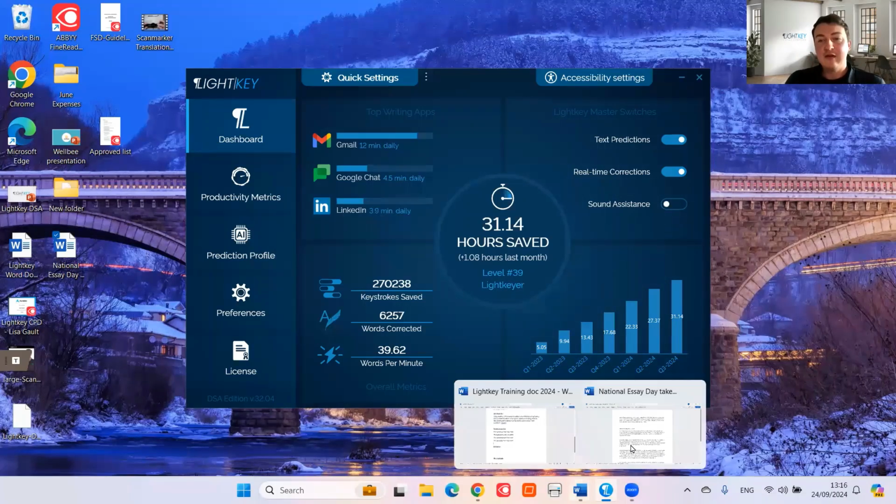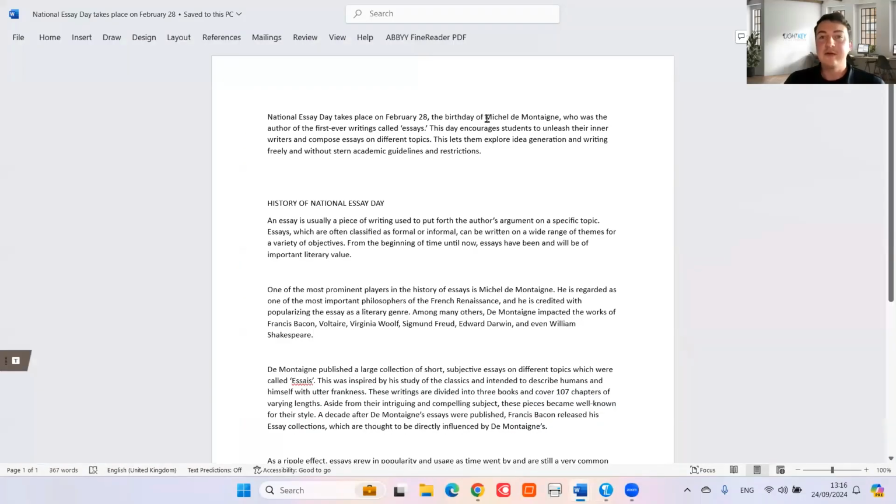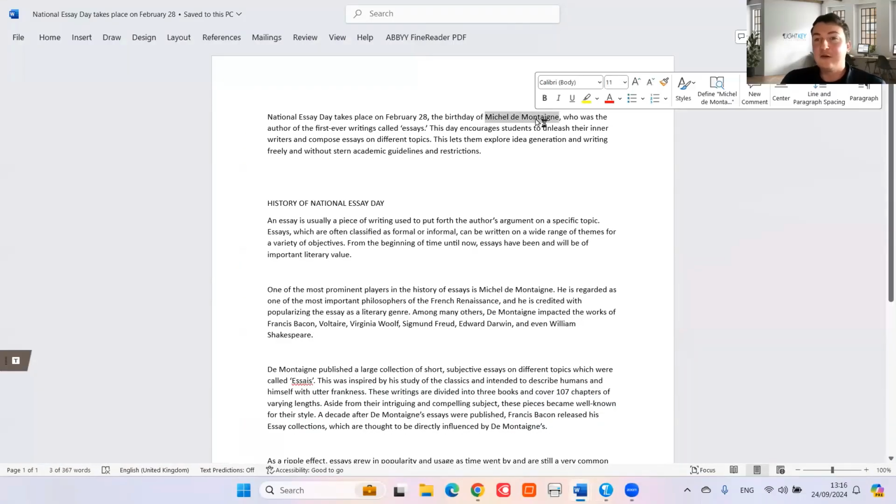Amazing. So the document that I've just uploaded is about a chap. His name is Mikel de Montague, and he actually coined the term essays. But the reason I've chosen this document is because his name is very unique. It's not going to be in any of my categories or dictionaries. He's just not going to know who this person is. That's quite a lot of keys for someone with a physical disability to write. Imagine being dyslexic, trying to write that. Quite a difficult name to write as well. Maybe you have ADHD, distractibility difficulties, can't be going back, Googling, copy and pasting a million times.